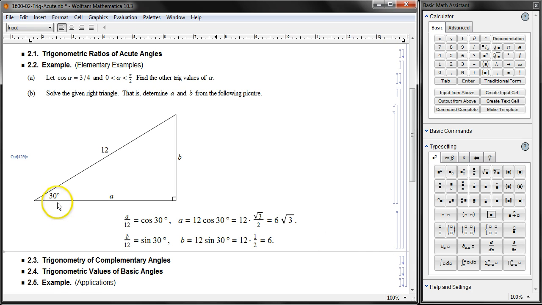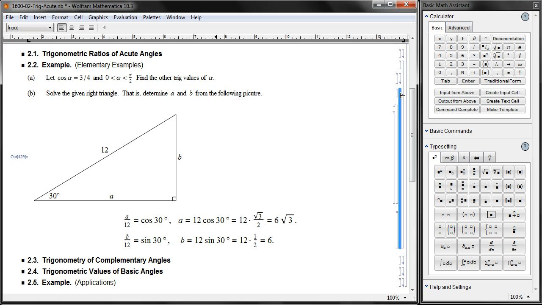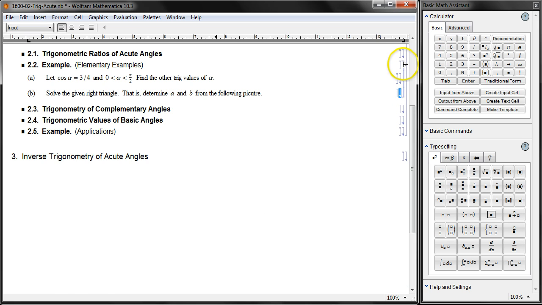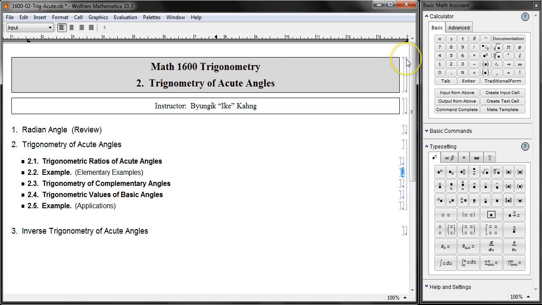Now if your angle is a little bit more complicated, not 30 degrees, but something like 26.5 degrees, in that case you probably will not get a precise expression. So you'll have to use some digit string. Now if you're going to use a calculator, make sure your calculator's angle mode is correctly set up. If you're going to use DMS measure, set it up as DMS measure. If you're going to use radian measure, then set it up as radian measure. So much for the example, and that's where we're going to stop this short video.